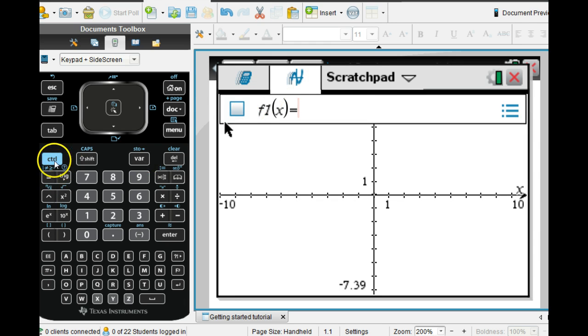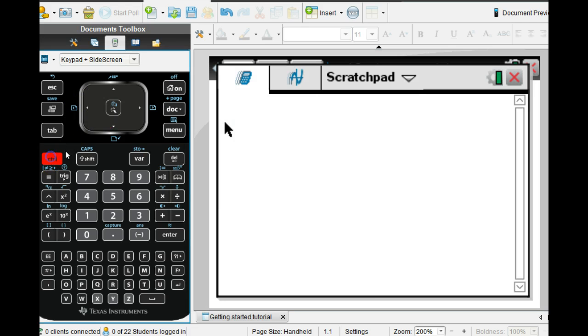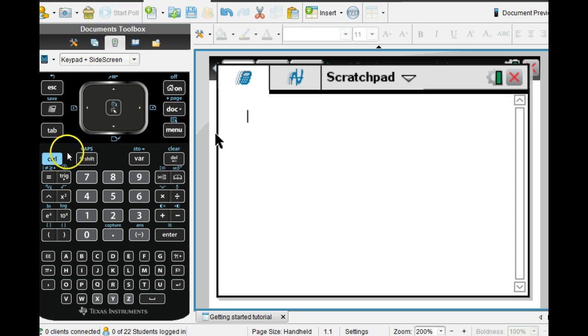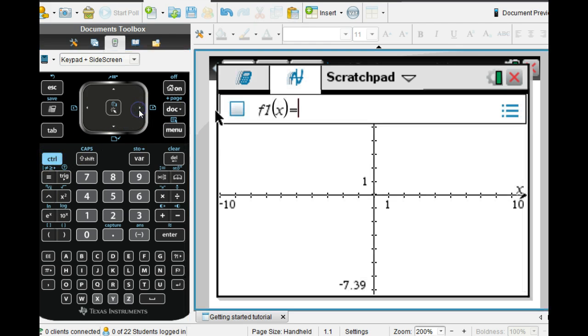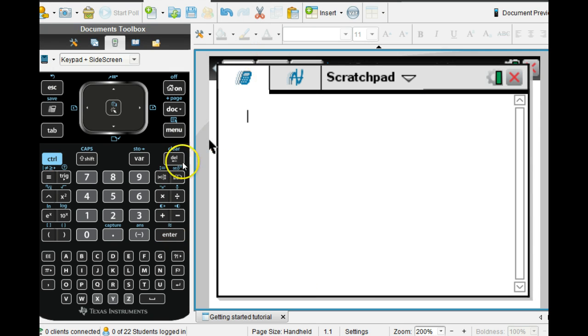Now if you want to switch over from this, you can go Control and arrow. That will switch you back and forth from the tabs. If I'm on the computer mode, I can just click on it, which makes it easier, but it's Control left and right will move you back and forth. Okay, so if I want to graph here, I can graph 2x plus 1, no problem. Okay, and then here's the calculator mode.